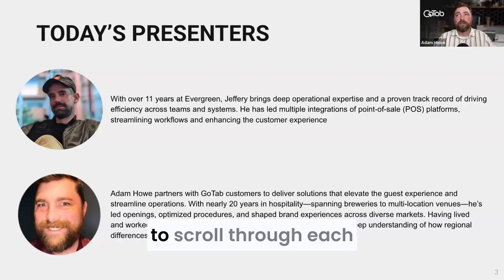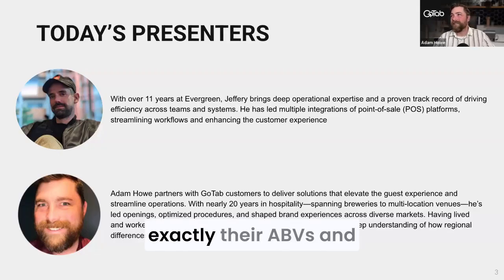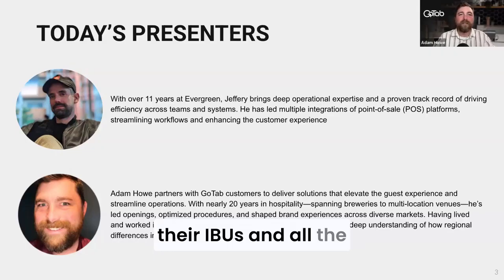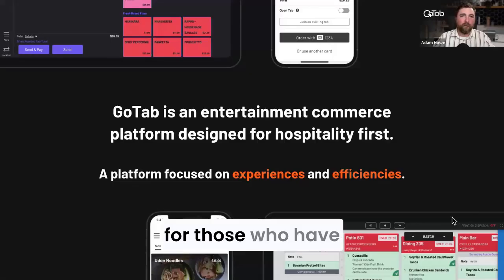Instead of having to scroll through each of their websites, finding the descriptions and making sure I knew exactly their ABVs and IBUs and all the information they wanted presented, I wanted to be able to do right by them. So this will be a great use case in general for those who have this integration.